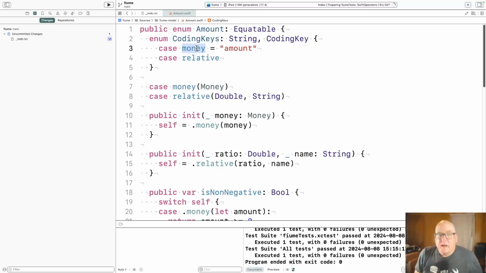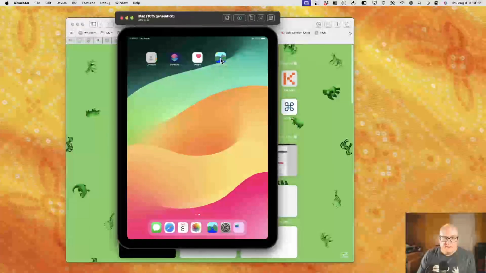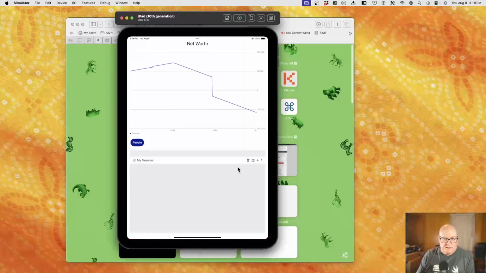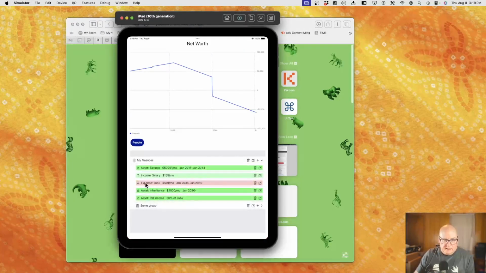Now, what I find funny about this, well, let's bring this up again. Okay, so if of this one, see, he's saying he's an asset, but he's a relative income, 50% of job 2. Well, that doesn't make any sense to me. I mean, if you're getting a percentage of a stream, you got a stream. So that says that the relative is maybe not here at all.